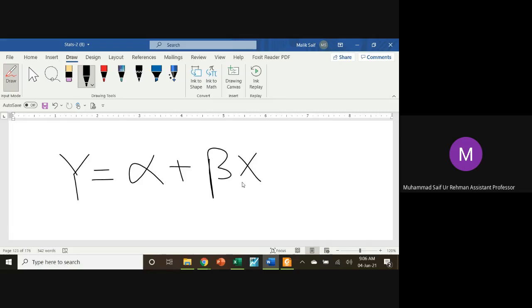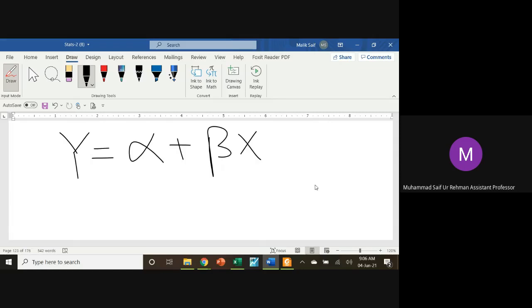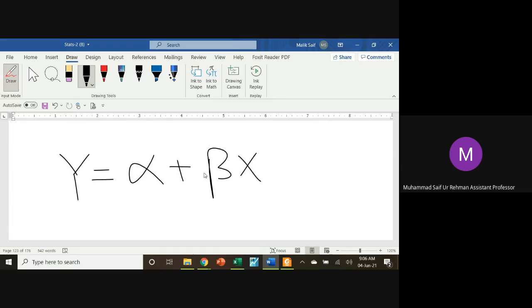But here you can see that this is an equation, and to consider whether there is a positive or a negative relationship, we have to have the value of this beta. This is the slope parameter in the case of the population. If we find out the value of beta, then the sign of this beta, the slope parameter, will help us in saying something about the relationship, the correlation, between x and y. So let's say the negative sign is there for beta.